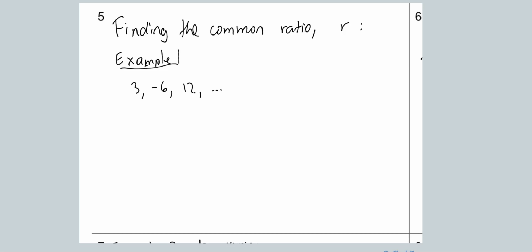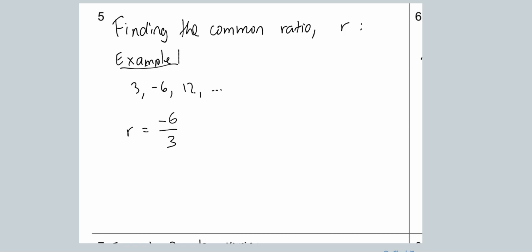I'm not too fussed by it. But in some instances, particularly when there's algebra and stuff, it's good to have a formalised process. And I'm sure that there are some students in this class who really like a formal process rather than just always doing it by feel. So this is how we do it. We say R is equal to, and then I pick any 2 consecutive terms. What does consecutive mean? Next to each other. So in other words, I could choose first term and second term, or second and third term. I'm going to choose the first and second because they're almost always smaller numbers. So I go -6 divided by 3.